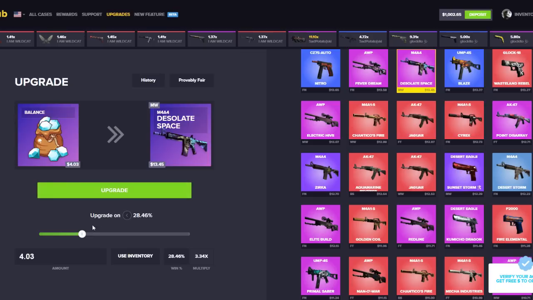So let's go with this Desolate Space, right? 70% chance that I upgrade my $10 to a $13 Desolate Space. So let's go ahead and get it. Come on!